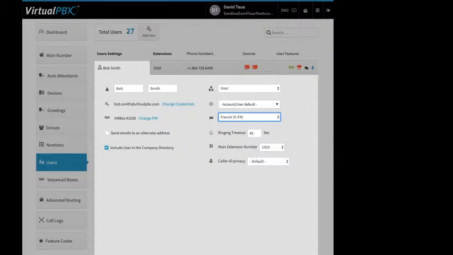So it routes pretty quickly. Whereas when we send a call to a cell phone, the cell phone provider has to find you every time first, and then they send the call to you. That delay is why you may need to change your ring time up to 45 seconds, just to give your cell phone users enough time to actually answer the call.